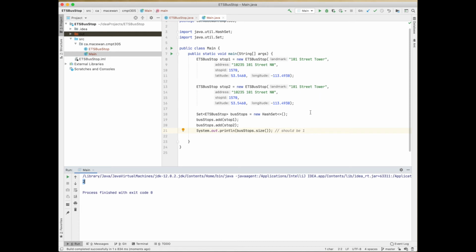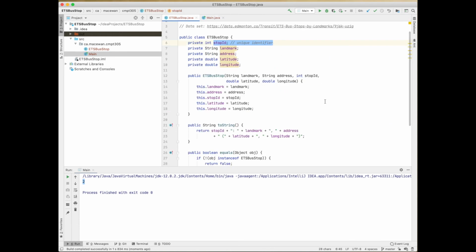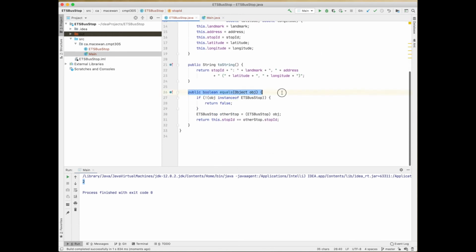This illustrates another important point. When you override the equals method in a class, you must also change the implementation of the hashCode method. Hash data structures, such as HashSets, rely on the hashCode of an object to determine the equality of two objects. Two equal objects must have the same hashCode. The reverse, however, is not always true. Two objects with the same hashCode are not necessarily equivalent.